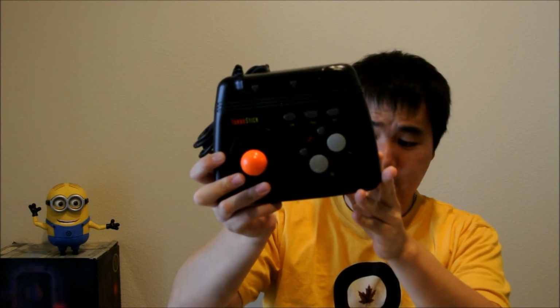And then he also threw in another controller, the Turbo Sticks controller. And he also threw in this booklet, which was weird. He didn't say he had it, but he just threw it in. Secrets of the Game TurboGrafx, which was kind of odd. I even asked why he sold this to me. He said he already had a TurboGrafx. He had 2 of them. So I was wondering why he threw in the book, but I'm going to take it and just throw it in.